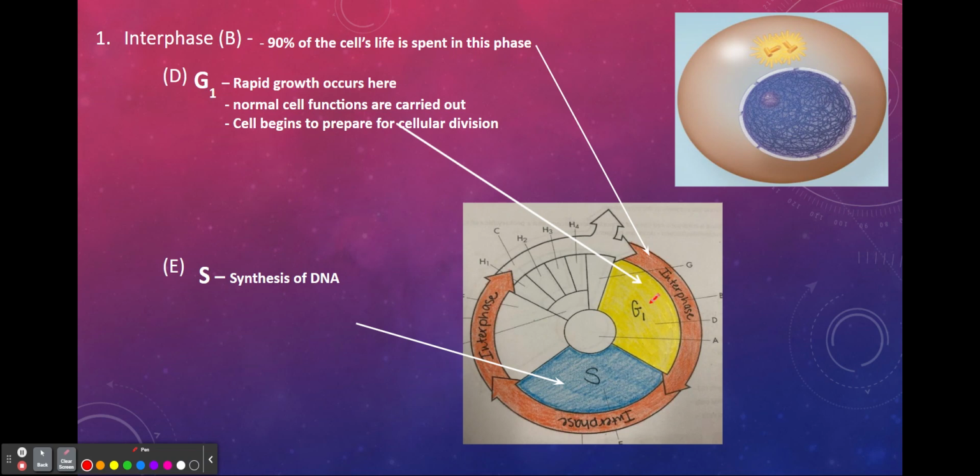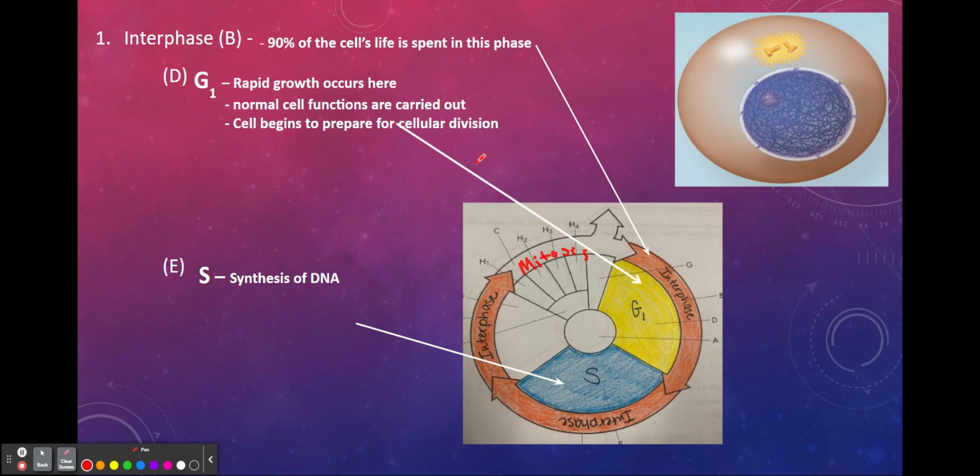So first is G1, which you can see on this diagram, is the first phase to occur after mitosis over here. So on this part of the cell cycle, the cell will rapidly grow bigger because remember, it's a new cell just formed from mitosis. So it will rapidly grow bigger and prepare to become an adult of its own. It's like how children grow way faster than adults do.